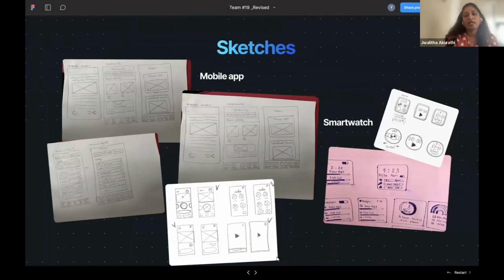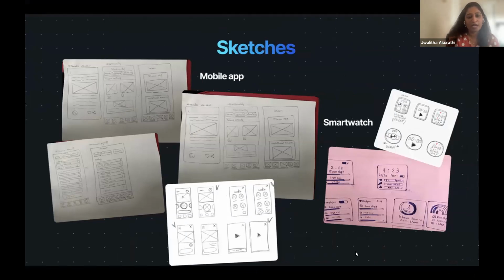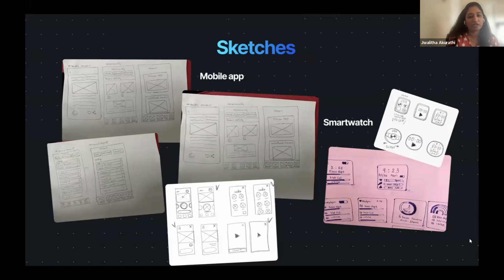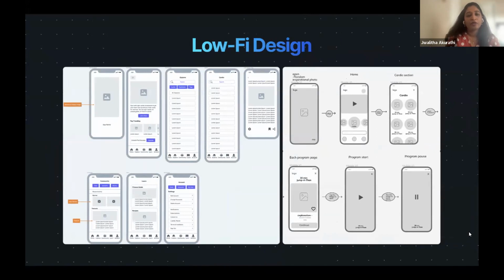Coming to the design, initially we created a few sketches based on the task flow and the user flow that we created in our ideation phase. We have a bunch of screens, like the initial onboarding screens, the home screen, and a few pages where we have the navigation icons and navigation screens. We also created wireframes, the low fidelity wireframes. As I explained in the sketches, we have an initial onboarding screen, sign-in screens, and also the navigation screens, like I specified.